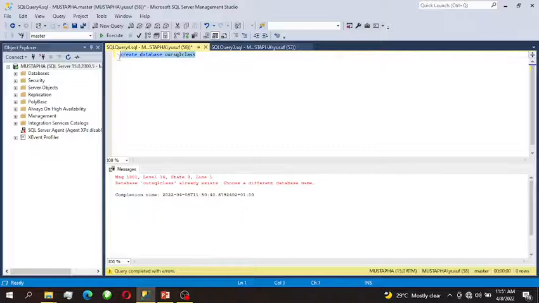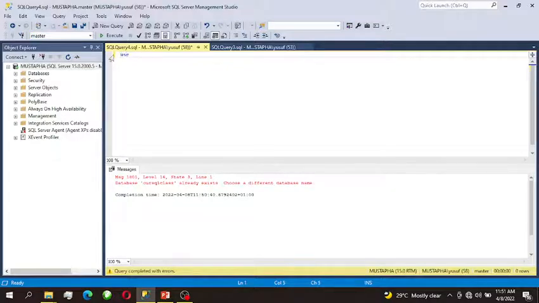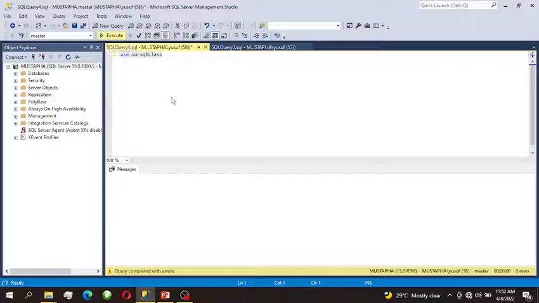So there are two ways that you can go about this. The first one is that you can come right here, and you can see our SQL class. Our SQL class is already there, the database is already there. You can select it right here, or you write use. We are telling SQL to use our SQL class as our database, so everything we are going to be storing is going to be stored under the SQL class. So you can go ahead and execute this one as well.